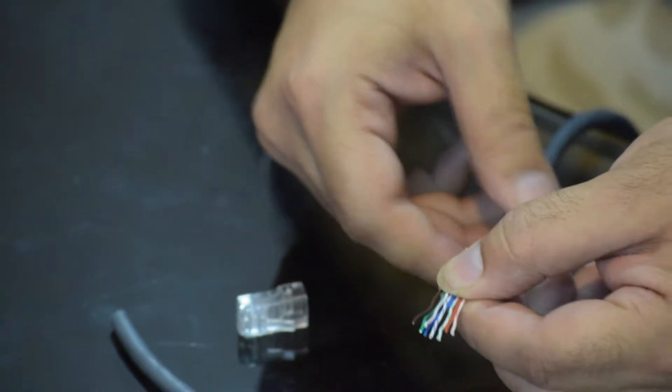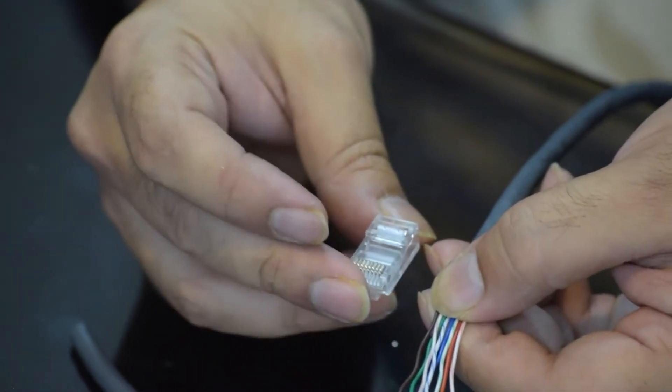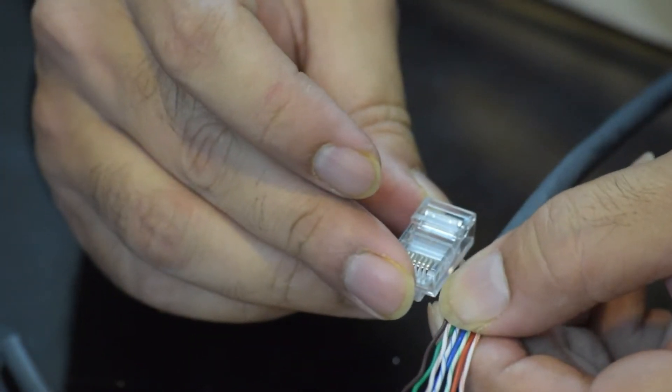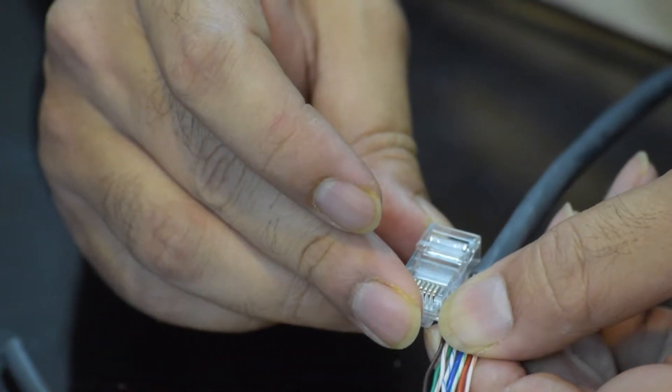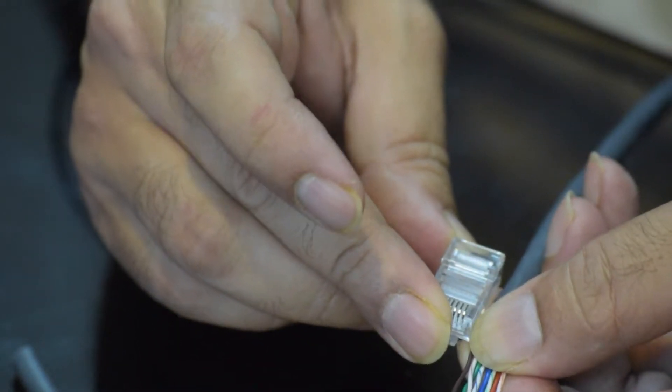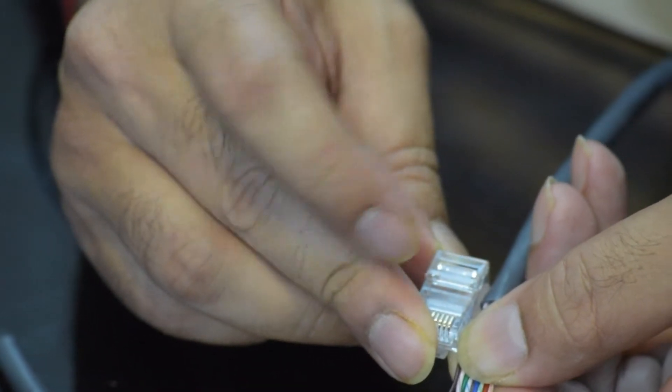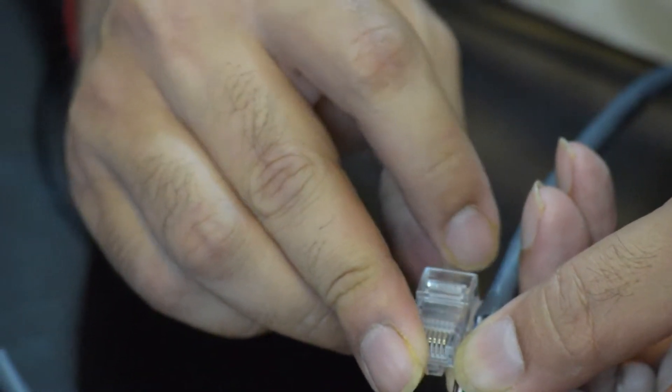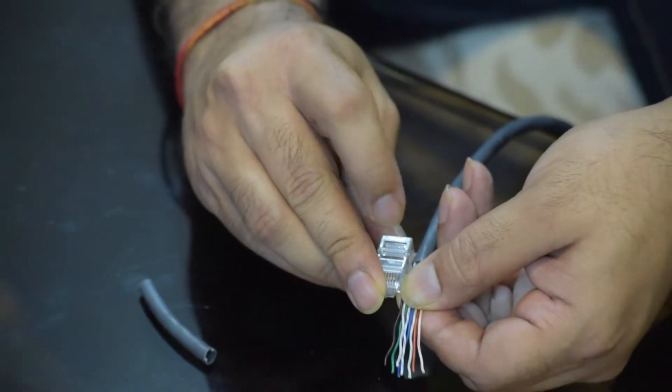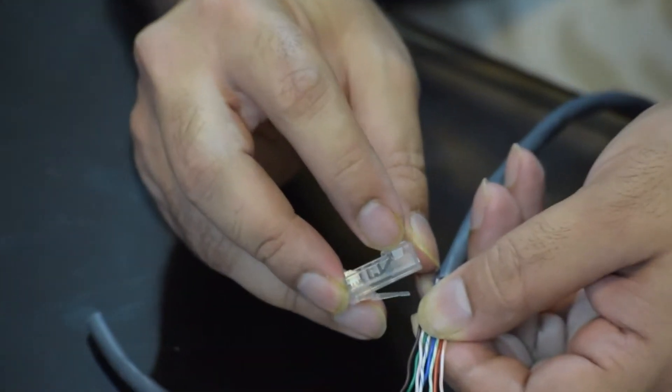Now this is a lot of cable that you can see. However, the connector is far smaller. So we've got to chop off some of the extra wires. So the way to measure that is hold the connector next to the cable and you can mark with your thumb. This is about the length that you want. The important thing to remember and note here is that this outer sheath should come in at least till this wedge.